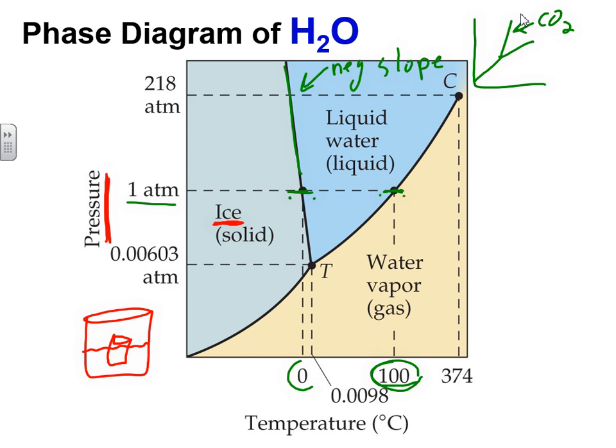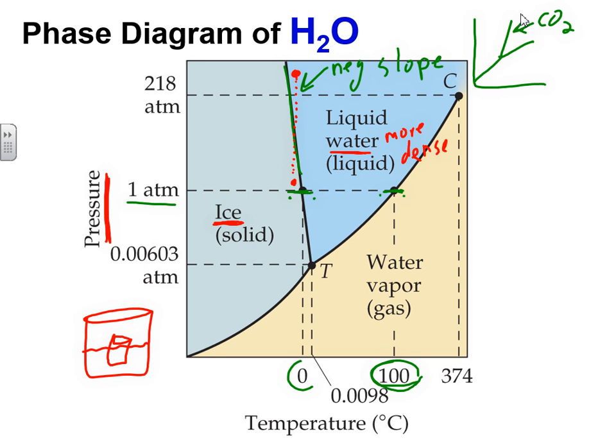So say you're at a solid and you increase the pressure. As you increase the pressure of that solid, it will become a liquid. That's because liquid water is more dense. So you push the molecules closer together and they become a liquid, because particles, when they're closer, are liquids. Water is a liquid. Now with CO2, the opposite is true.